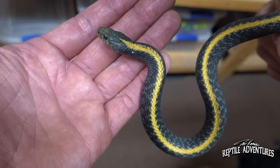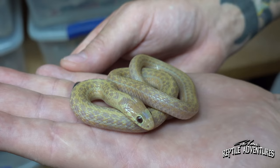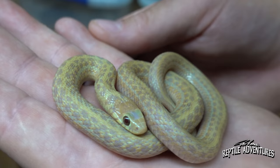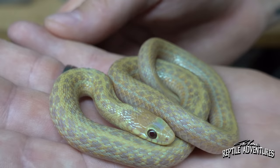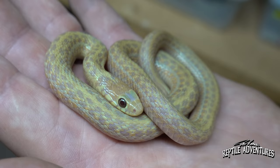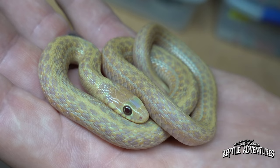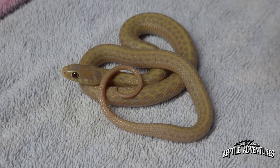This is an albino Lake Chapala garter, produced by Steven Bowl in the Netherlands. He had some wild-caught animals and out of nowhere a litter popped out with albinos. He held back and bred them. As far as we know, we have the only pair of albinos in the US — one of only two individuals in North America. Steven in the Netherlands has the others. The species is native to certain lake regions in Mexico. This is the rarest morph of garter snake in the country right now.